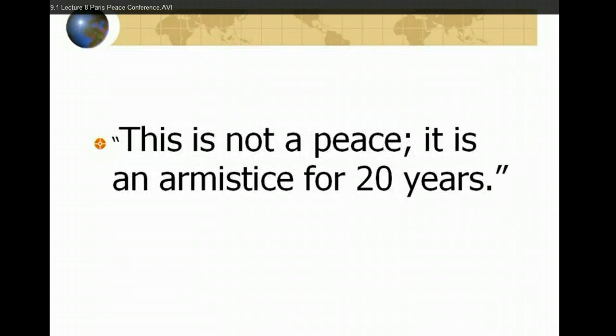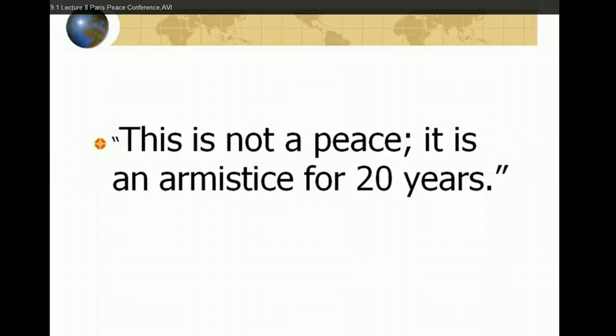And so I really just want to sum up the impact of World War I on European society with a quote that kind of encapsulates everything I've just talked to you about. And that is by this French guy named Foch. And this is a quote: "This is not peace. It is an armistice, or a ceasefire for 20 years," which I think really sums the whole thing up.